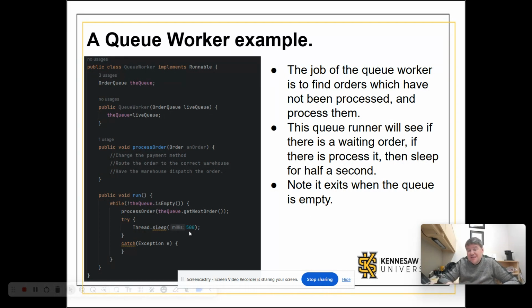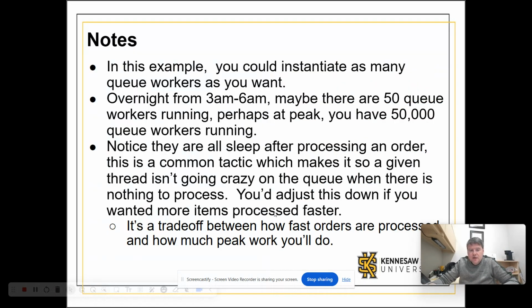Well, imagine if there's nothing in the queue. Then this would say, is there anything in the queue? Is there anything in the queue? Over and over, 3 billion times a second. And in reality, there aren't that many things coming into the queue. You're just spending a whole lot of CPU time working on something that's not really doing anything. So usually you'd have some kind of a sleep where it just stops for a moment and lets somebody else into the queue. So it doesn't have to be there, but that's generally what you would do in a worker process.